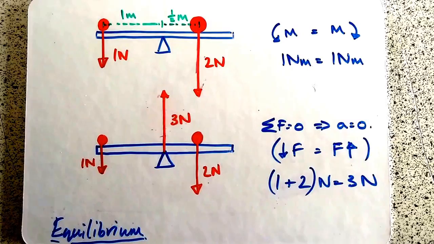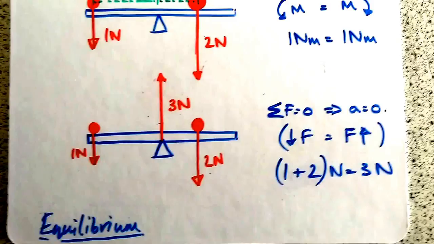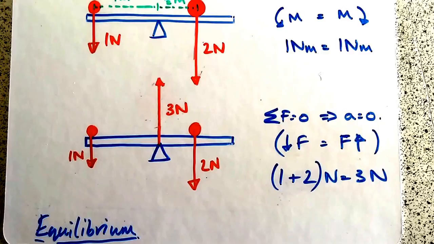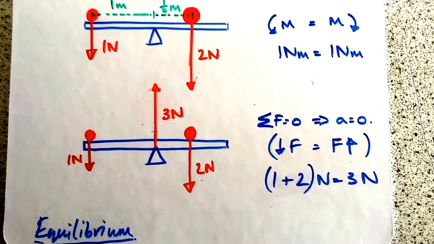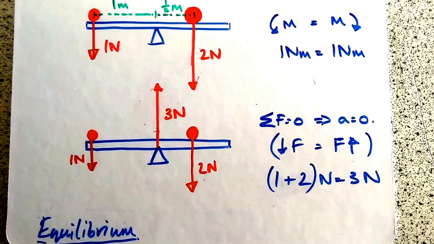Also, however, for equilibrium, you must consider what you already know about forces. And this is Newton's first law here. The forces are balanced, therefore no acceleration. In other words, the upward force equals the downward force. So if we're just talking about forces in the one dimension, up and down, then we're saying that the two downwards forces, one and two newtons, add to three newtons, and therefore the pivot has to be able to do a normal reaction force of three newtons.